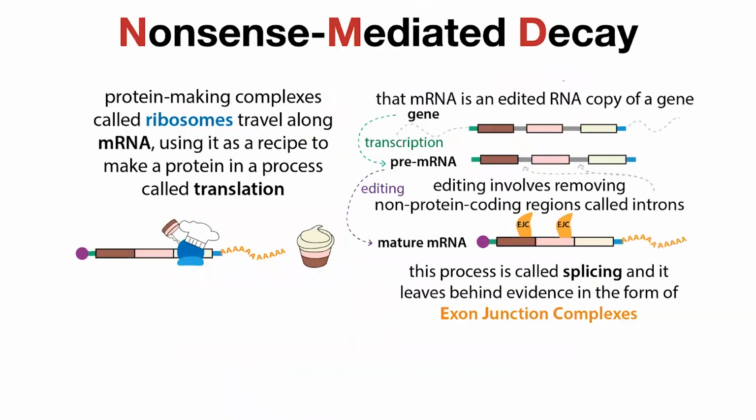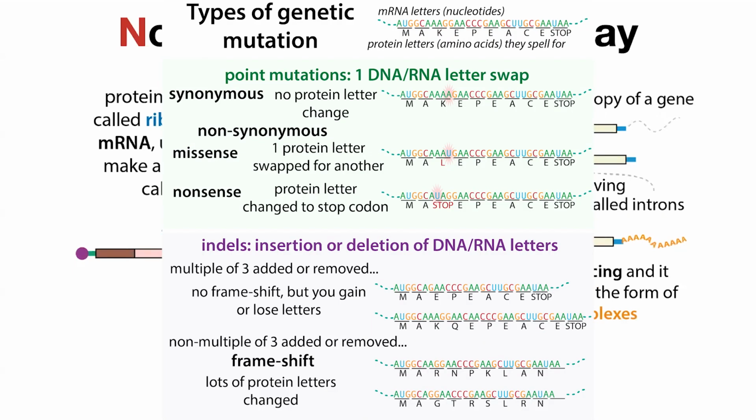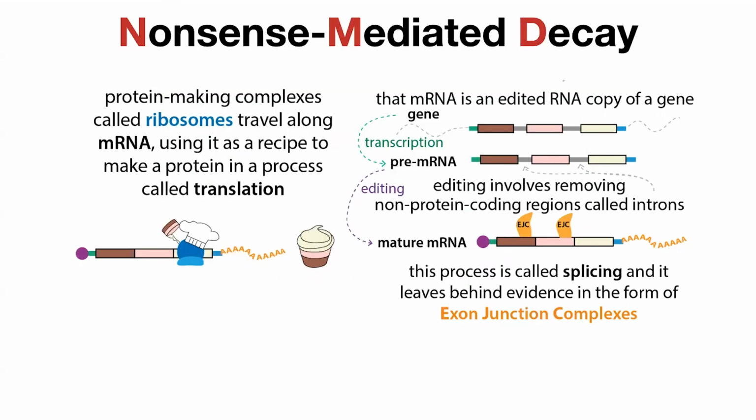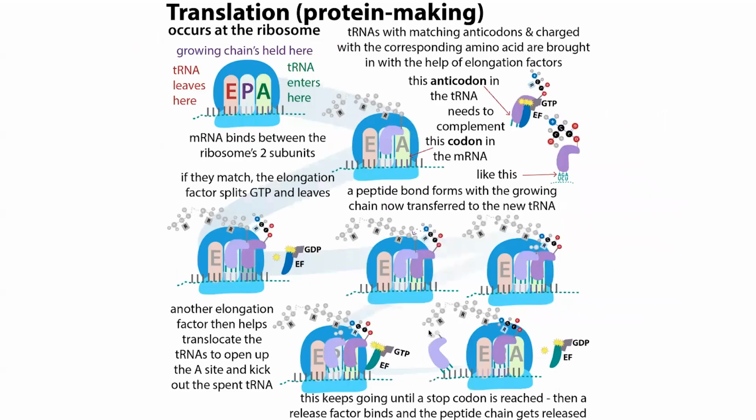Remember when I said that there are mutations that changed one of the codons that had the instructions for putting in a protein letter? A nonsense mutation changes that into a stop codon, one of those codons that tells the ribosome to stop. What happens when the ribosome actually reaches a stop codon is the process of termination. These termination factors are going to come in and pretend to be one of these tRNAs, but they're actually going to cut the growing chain off of the tRNA in the ribosome, and therefore release this nascent chain.